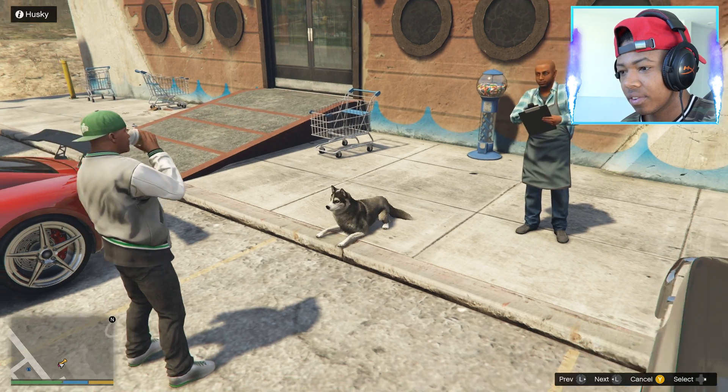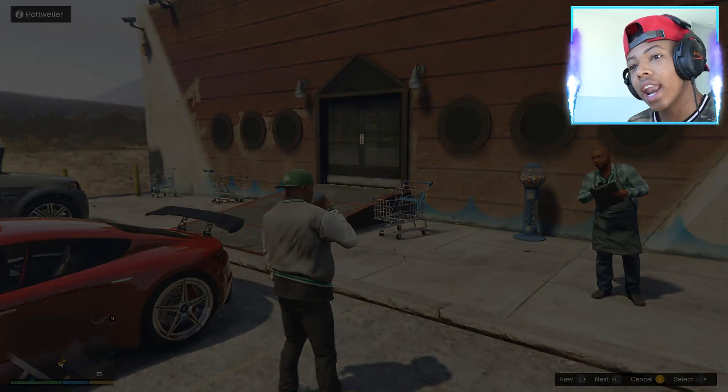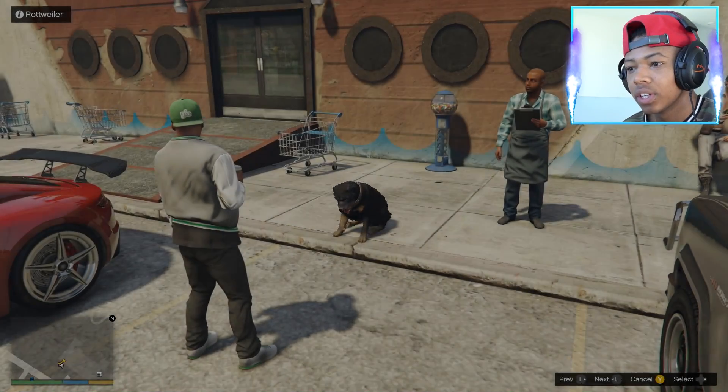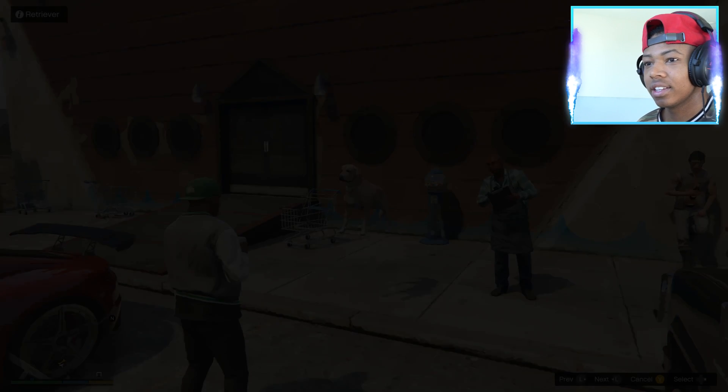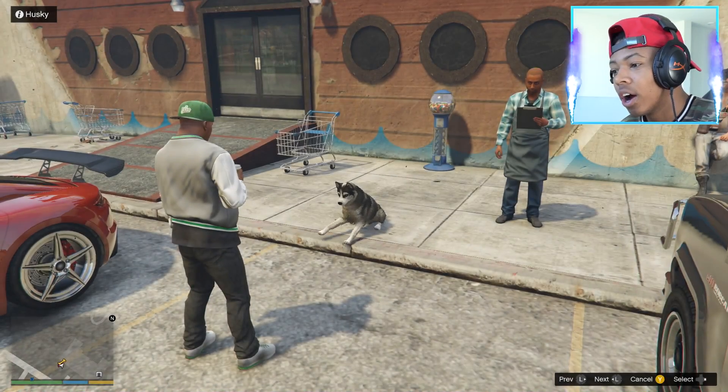Whoa — wait, go back! So let's try this again guys. It was a husky — it says 'Chop.' Guys, this is a little crazy. Like another Chop? No. We already got like a Rottweiler. What was the other dog there — a shepherd? I'm leaning towards the husky. Not a shepherd. The retriever is cool, but no retrievers. I want like a mean dog, so I'm looking for the husky. I might buy another dog guys — I might want like a pit bull or something. You guys want me to get a pit bull, let me know. Alright, let's buy this one.